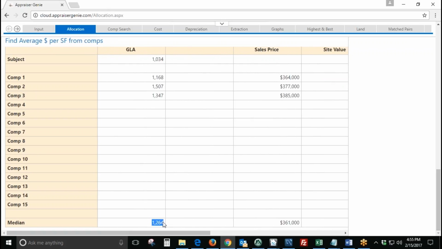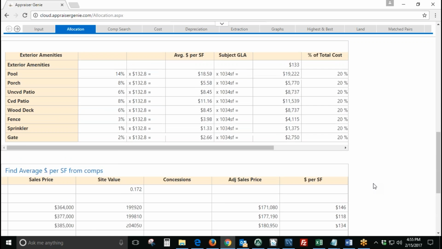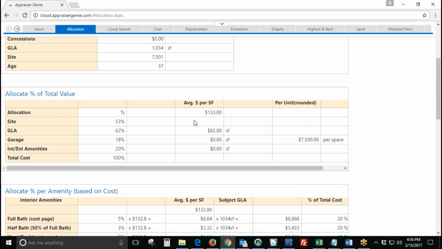So here's the median GLA, here's the median sales price, and over here is your median dollar per square foot. If we look back up, you're going to see that's the number that was used. All we do is we take the GLA percentage into the average dollar per square foot, and it tells us $82 per square foot. So that's why you have an $82 allocation adjustment specifically for GLA.